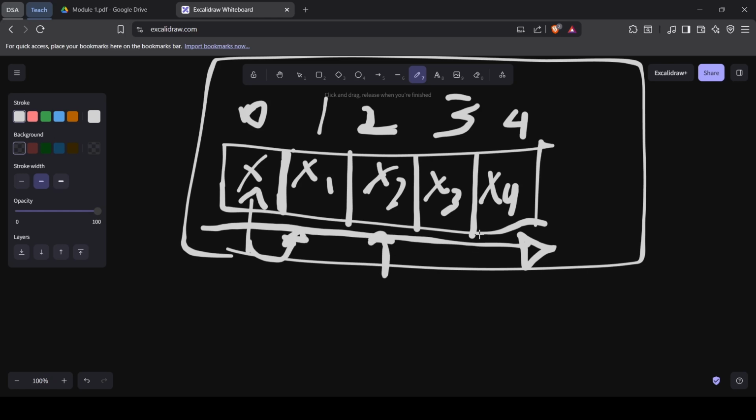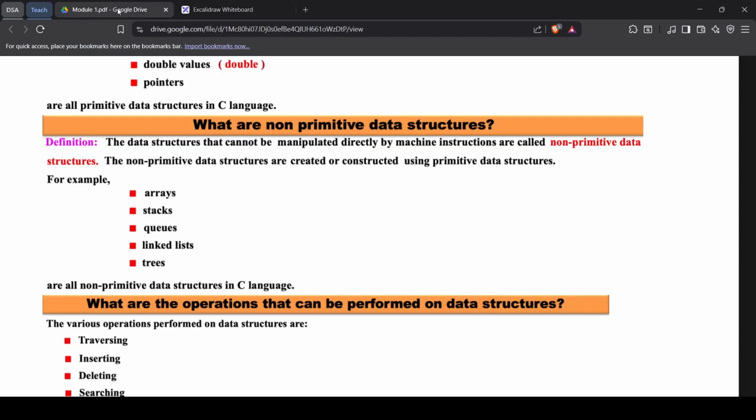You keep moving until you find it. This is called traversal or searching. Traversal is one of the main operations that can be used for any kind of non-primitive data structure. The term traverse will be used more often, because majority of the times, you have to keep on traversing.